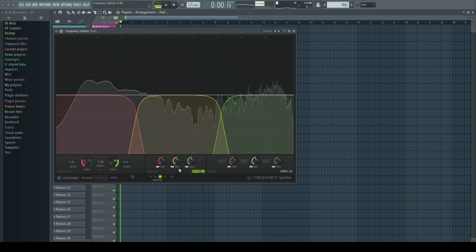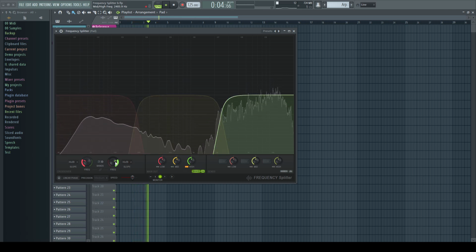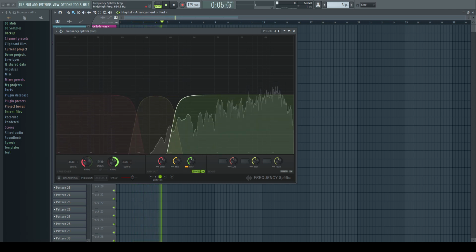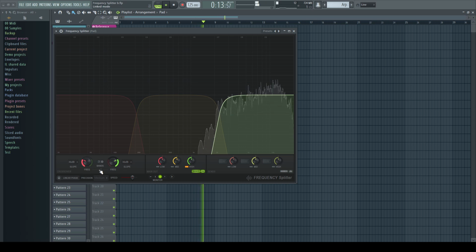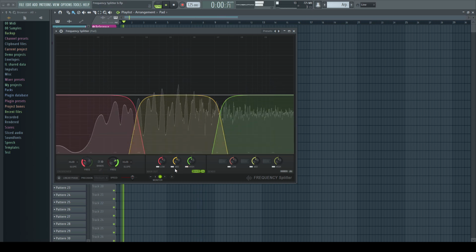Soloing the high band, a single high pass. Soloing the mid-band, just a band pass.